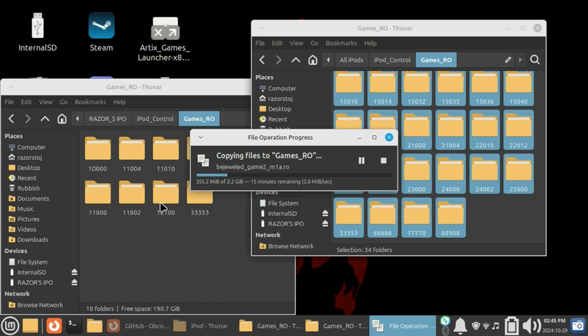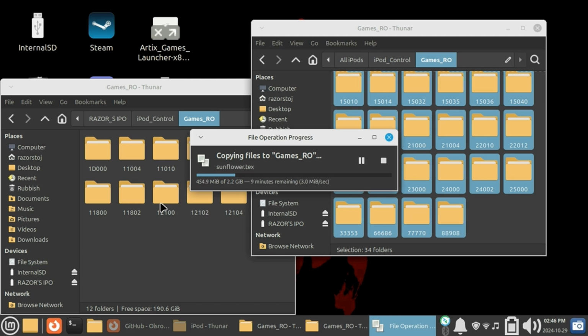So this is going to take another 15 minutes or so to transfer everything over because there's heaps of files. So it does take a little bit to copy all the games over, but once it's done, it's done. And if for any reason your games do de-authenticate and they won't play, let's say you sync the music from your other iTunes and it's connected to the internet, it might de-authenticate the games. So what you basically need to do is just jump back on to Linux, launch the VM, and then do the process again. So it's not too hard.